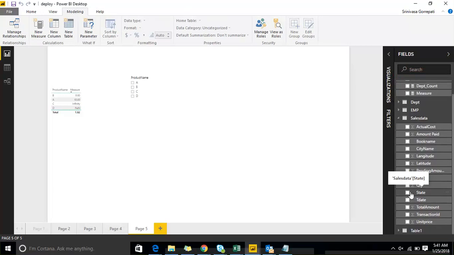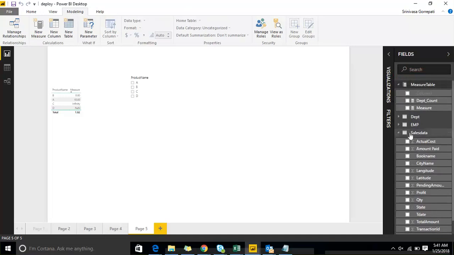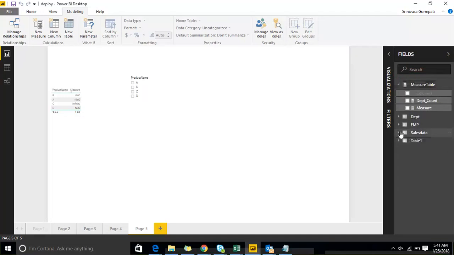So here also, if you want to organize your measures in a better way, there are two options. One is to bring all the measures of a complete model into a single table. That is one blind shot. The second one is a more mature way. Let's assume you have 30 or 25 tables, and out of those, 4 or 5 tables have measures.